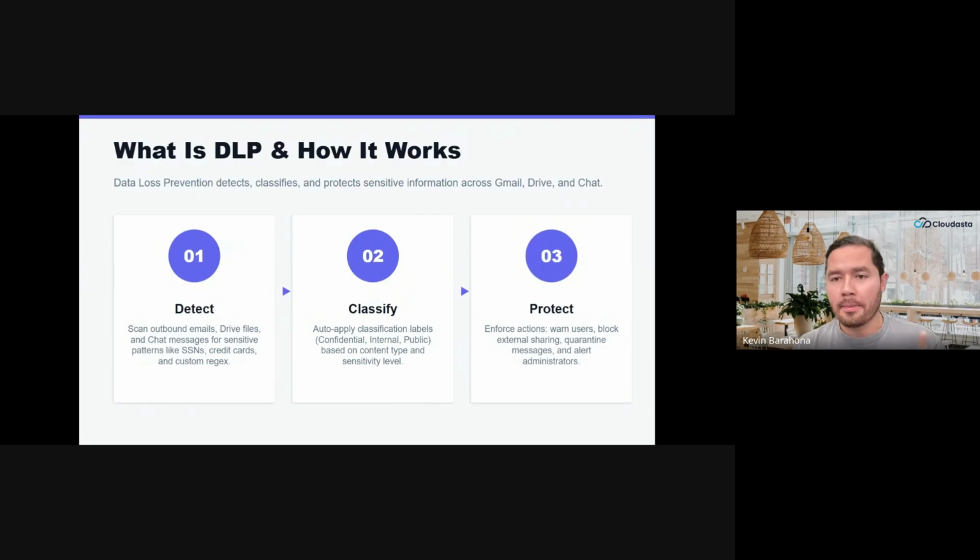So step 1, scanning data. Number 2, classifying, whether labeling or determining next steps. And number 3, taking action: protecting data, restricting access, blocking access.